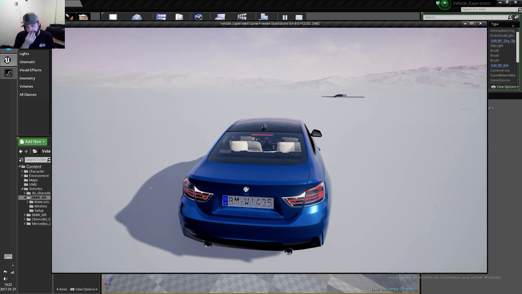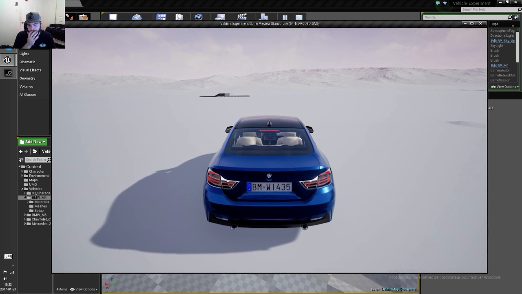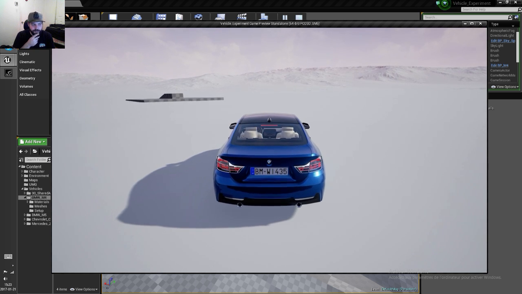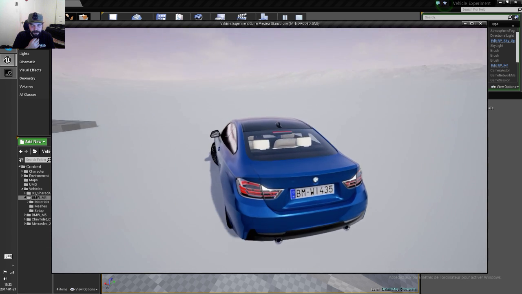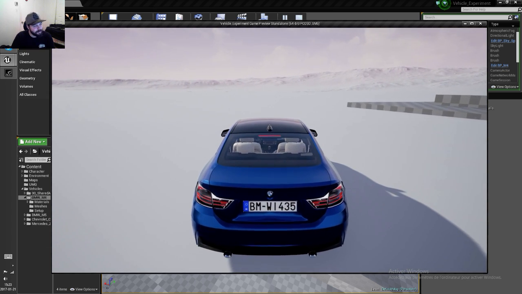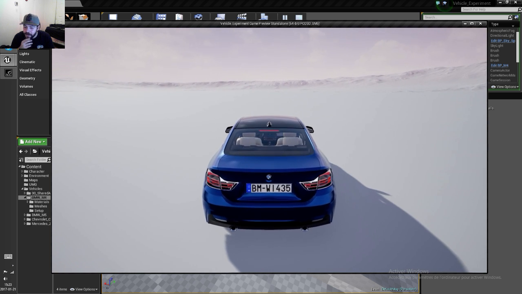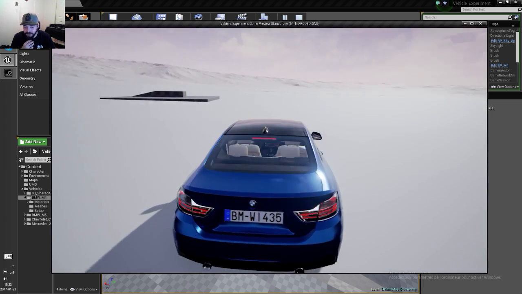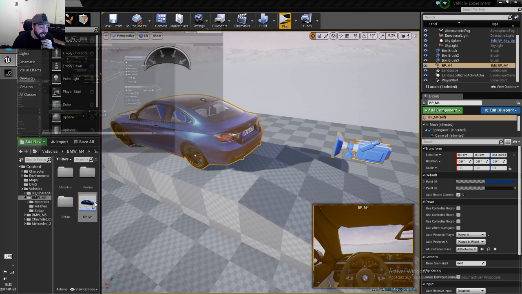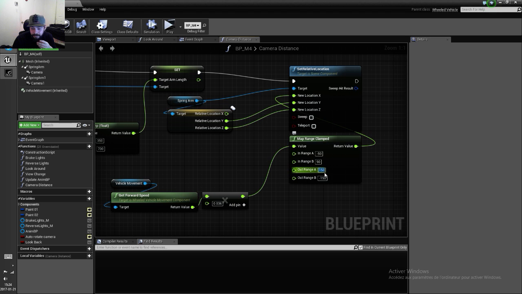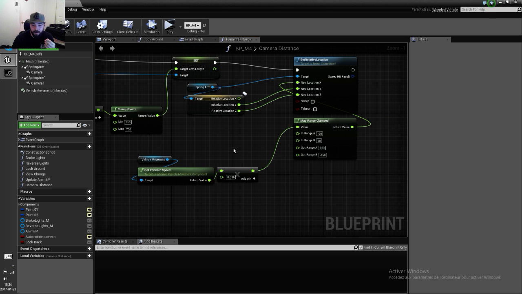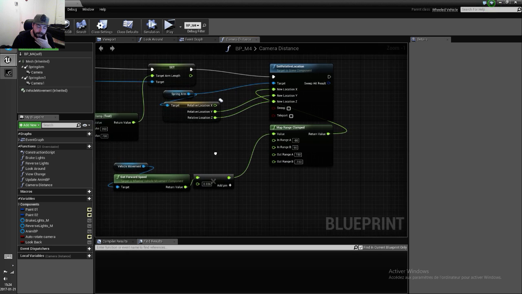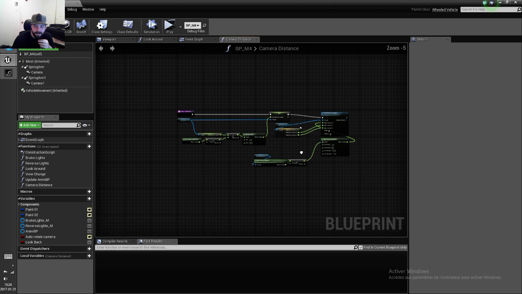See, as we drift, we slow down and we get closer to the vehicle. I believe that's actually a very, very nice effect. And it took no time at all to do. So, I don't quite remember who asked about this, but I hope you're happy. There you have it. And you can also adjust all of these values to whatever you like. You know, adjust the maximum distance, at what speed you should reach that maximum, etc. You could probably add a fin tip to smooth it out even more if you want to. But yeah, I like it this way.